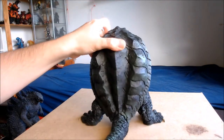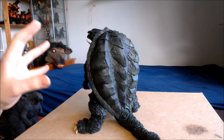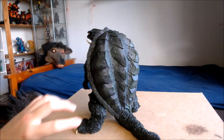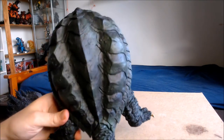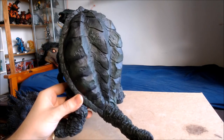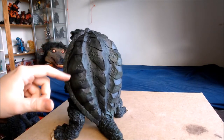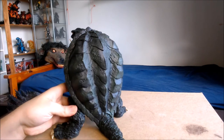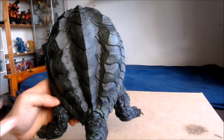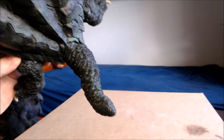Around the back, we can see his really cool trilobite-like shell. I really like, again, the Heisei-era Gameras. They had this really cool plate armor shell, which really does look like a trilobite, which is just a cool little bit of design work, a little bit of detail work on this design that really makes it that extra bit special. Some of the early Gameras, the Showa-era Gamera, just had big scales going down the shell, which I do really like, but this has a cool vibe, because I like trilobites.